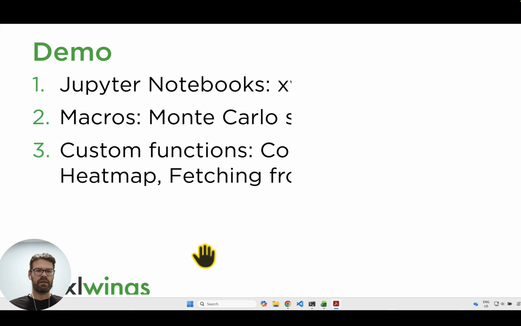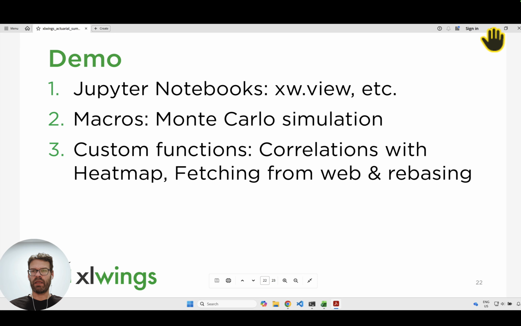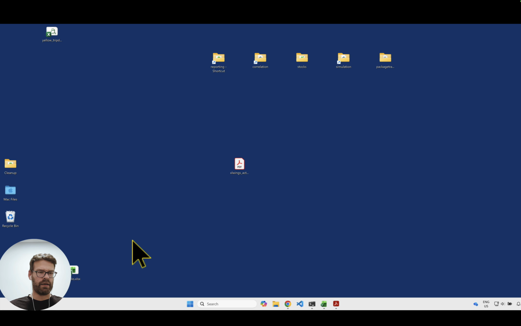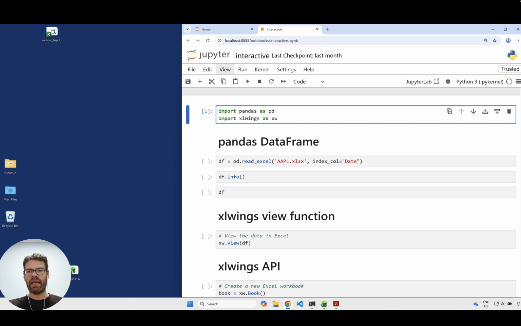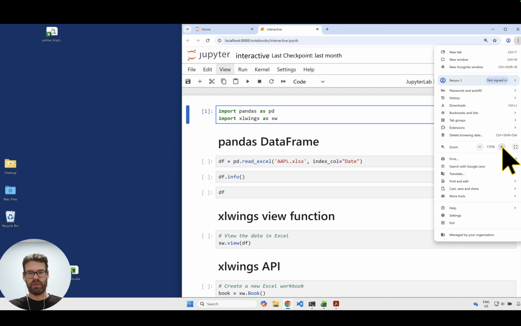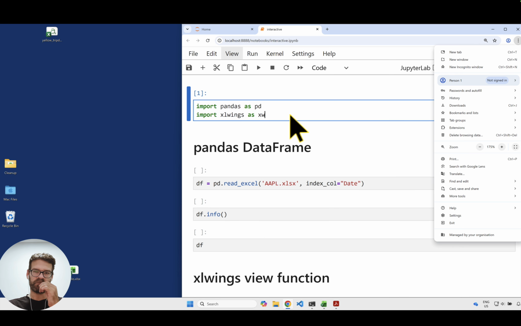All right, so at this point let me switch over to the first file, which is my Jupyter notebook here, and I'm just going to run through that. Let me see if I can make that a little bigger so you can see it even better.